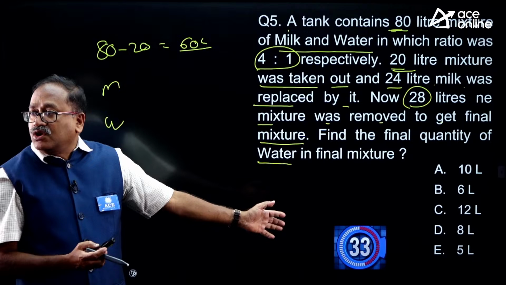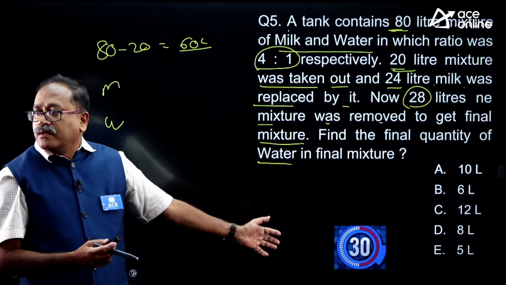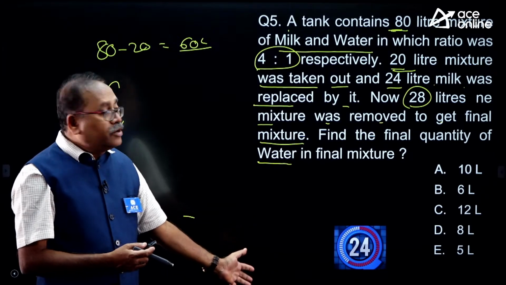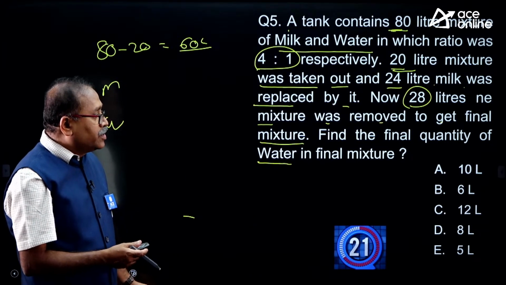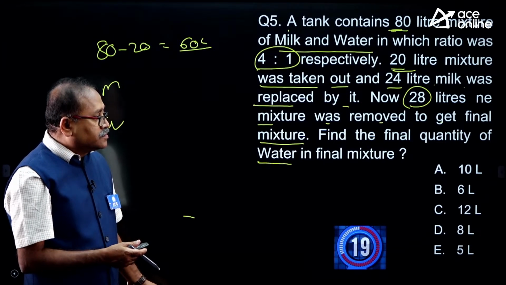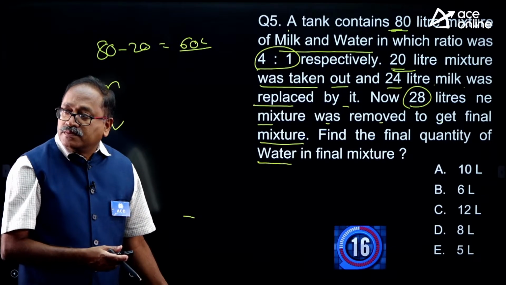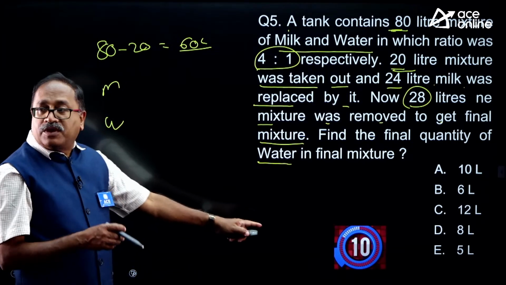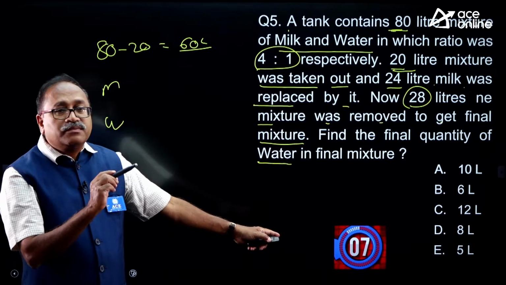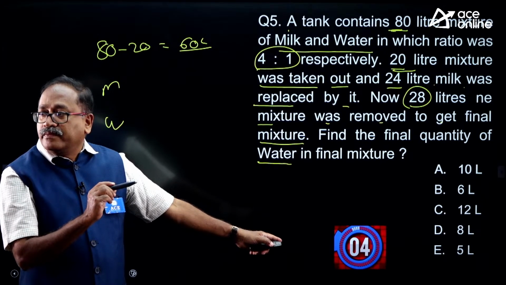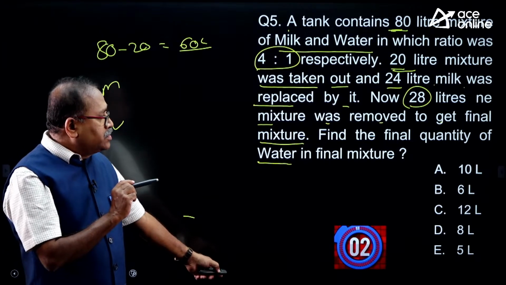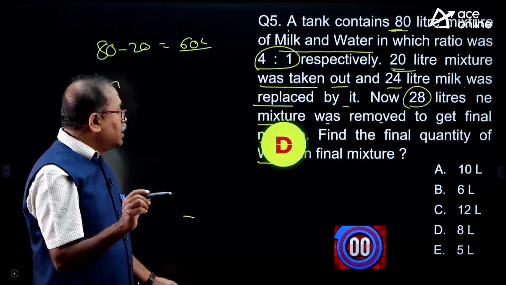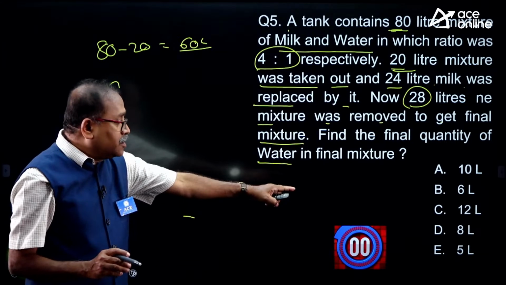Now you can see 30 seconds is almost over. Come on, I am looking at the comment board. Anyone answered it? Okay. Now, let the 1 minute be over and then I will check the answer. Please try this question. Are you saying option B? Okay. So the time is up, I will check it. Option D, Delhi, 8 liters.